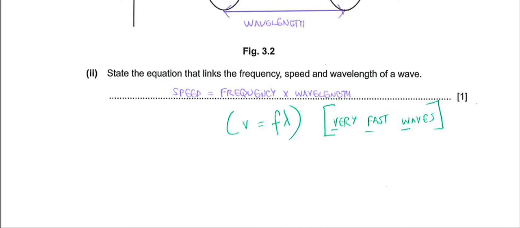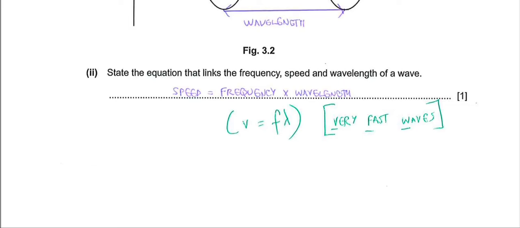Okay, as some of you know, I do like to try and think of easy ways of remembering this, and I think one way you could remember it is using the mnemonic very fast waves, okay? V for the velocity or speed, fast, F for the frequency, waves, W for the wavelength, very fast waves. And so that way, if you are trying to remember your equations, this could be one way in. It's not foolproof, but it's a way I like to use when I'm trying to remember my equations.